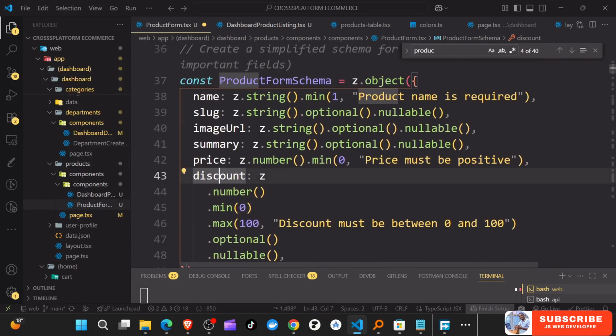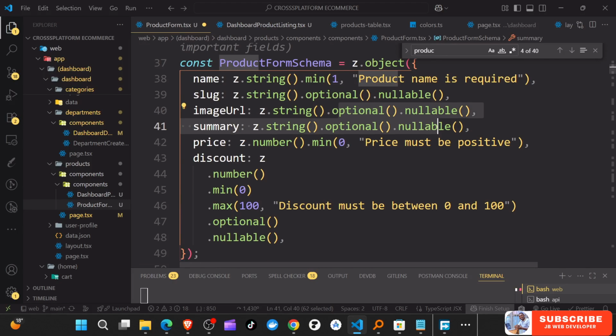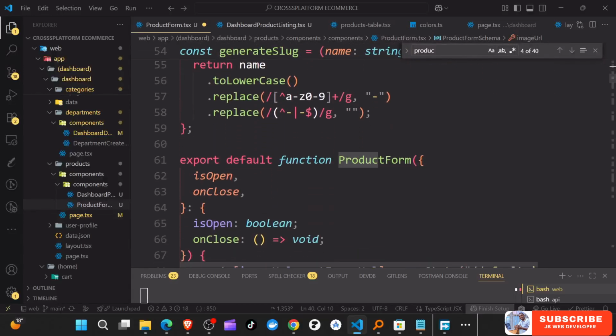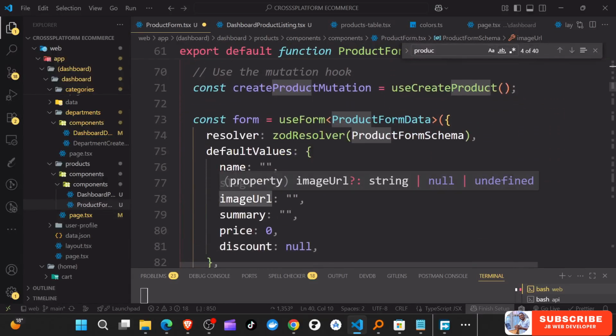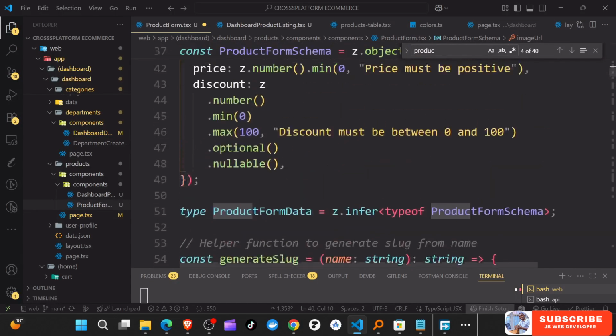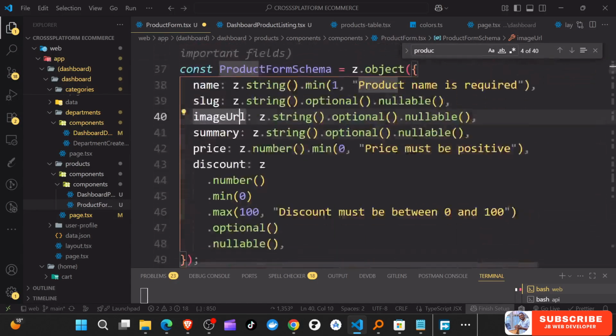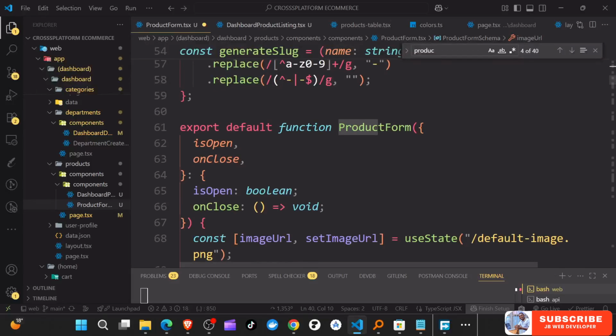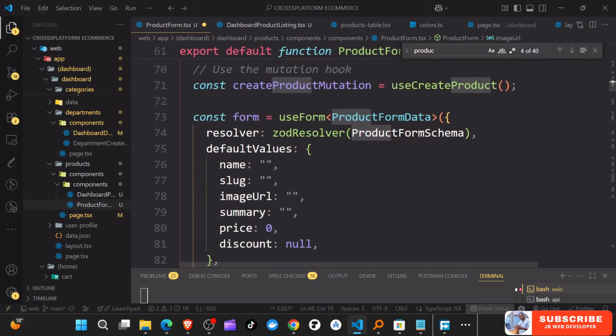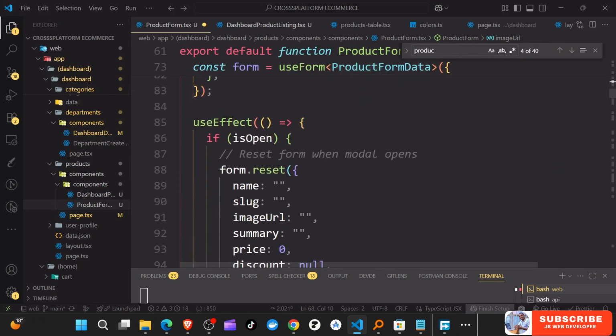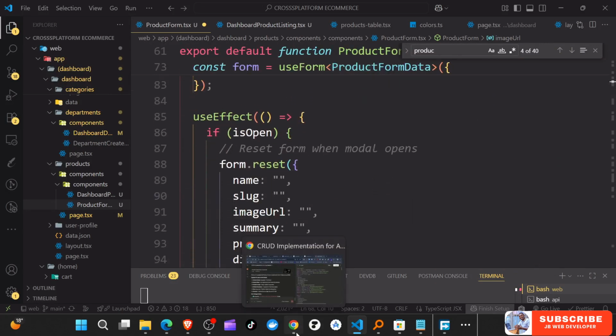Okay, so these ones are optional and nullable, with even the slug. Okay. So I would want to look at this. In this case, the product doesn't actually even have the initial data, which actually makes sense because we do not need the initial data in this case.